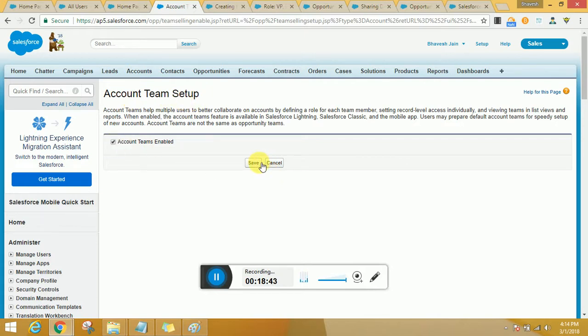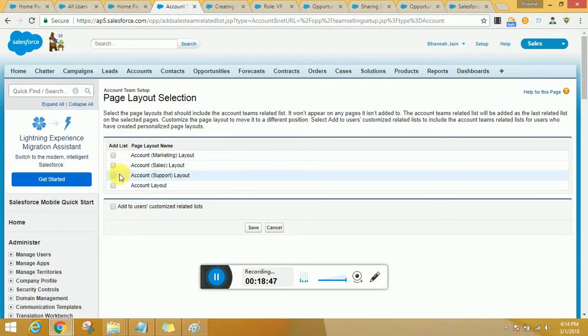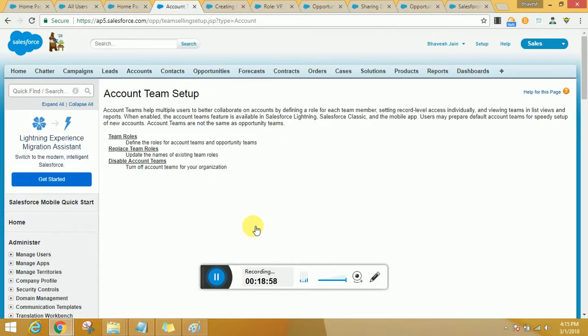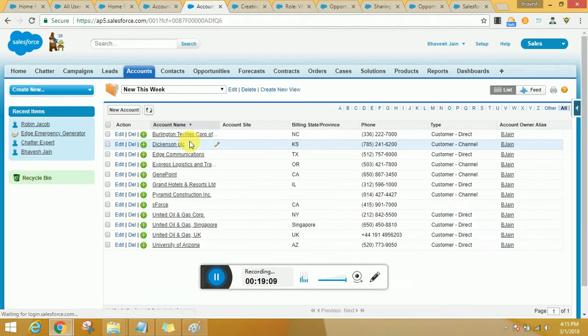Now, as a matter of fact, I'm just trying to set up the account teams. I'm trying to enable account teams, add it to all the page layouts available, and create a related list as well. Alright, so once I open any account, this is just to show you one quick thing.